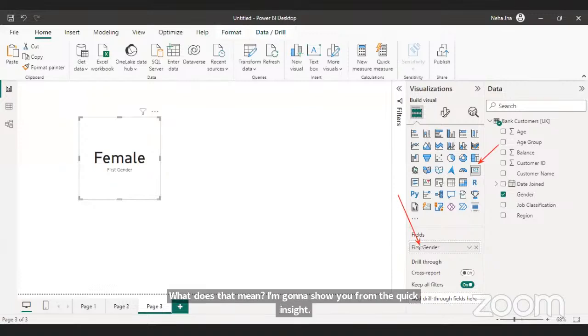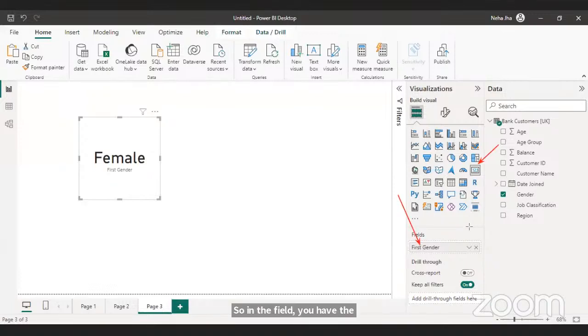So in the field, you have the gender and here you have got the arrow. The drop down list, the arrow which you have, you click into that. You have the first and last, and you got the count. So this count which you are getting, that is a total count, 4014 customers we have.